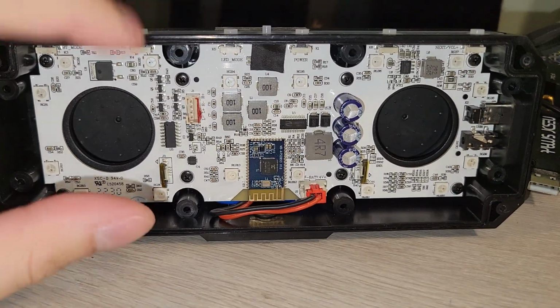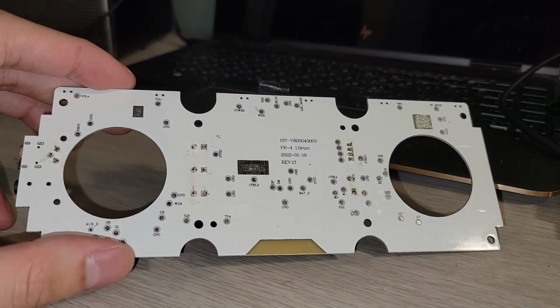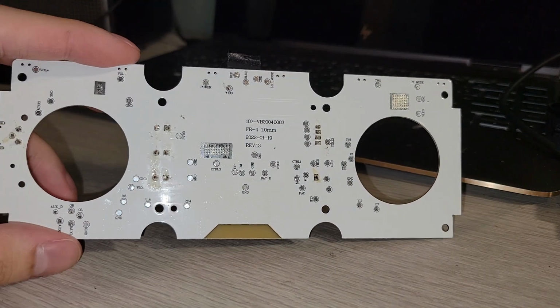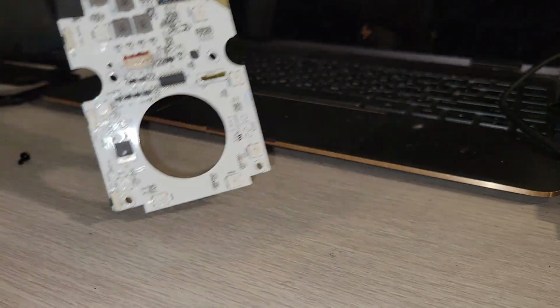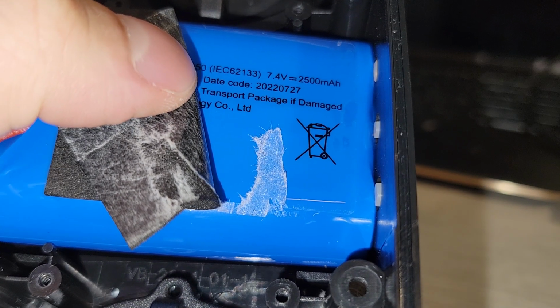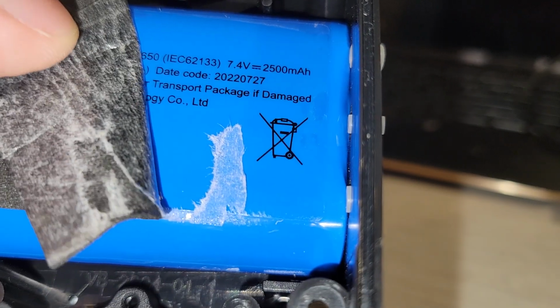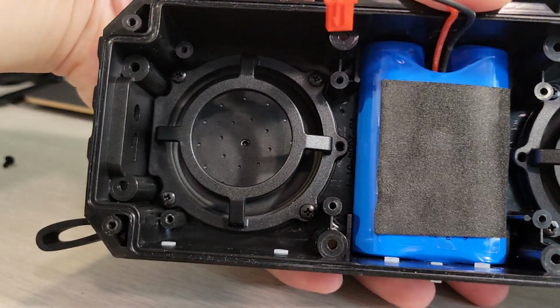Let's take this board out and we're going to see the batteries. Just to show you, here's the backside of the board. Nothing much, just test pins and all, probably for programming the Bluetooth module or something, but I'm pretty sure the module is pre-programmed. Here's your battery, 7.4 volts, 2500 milliamp hours. So yeah, it's a twin 18650 thing, nothing really special. You could also see the two passive radiators back here.